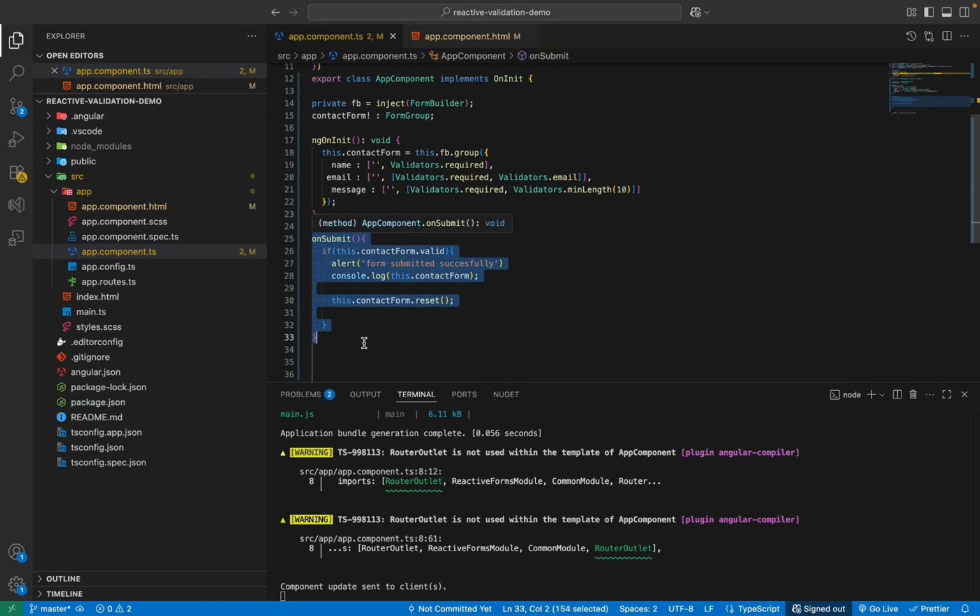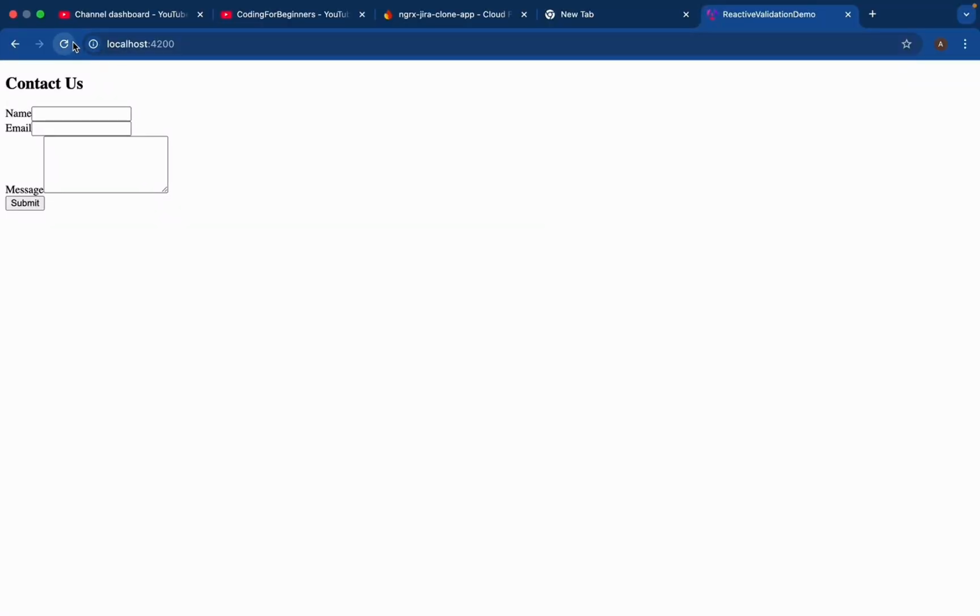Okay, and if it was a real application, then we would call our backend and send the data. So here what we'll do, we'll show an alert, making sure that the form is valid, and we'll see our data, how it looks like, and at the end we are resetting it. Perfect. And that is all. So now if I save the application, we can see that we have got a form, but you see our form looks really ugly. So I'll just give it some predefined styling I have got and make it look better, and then we can see how the logic works.